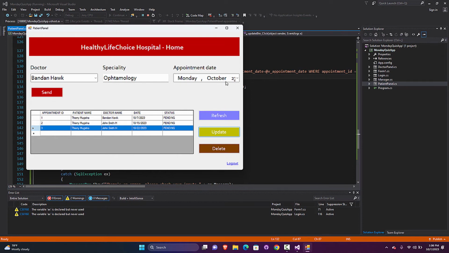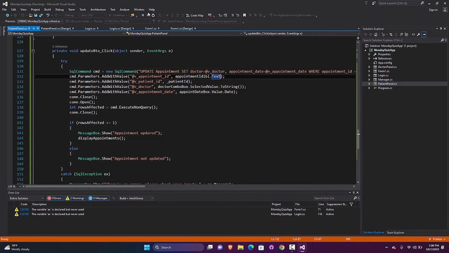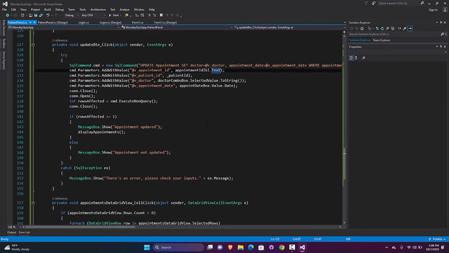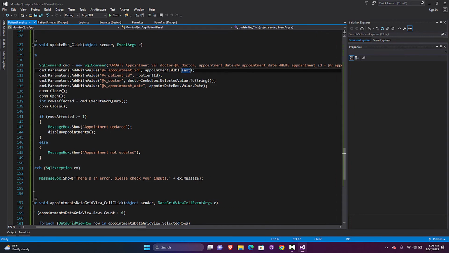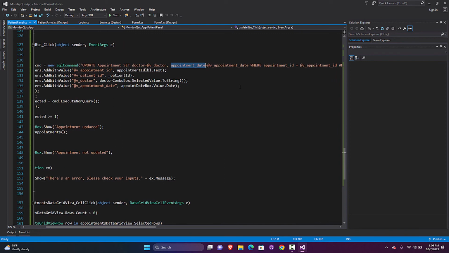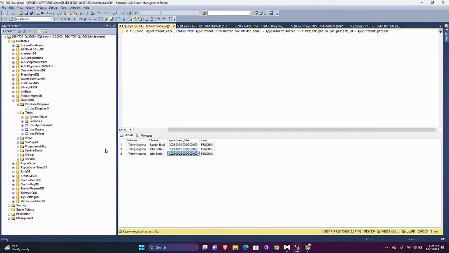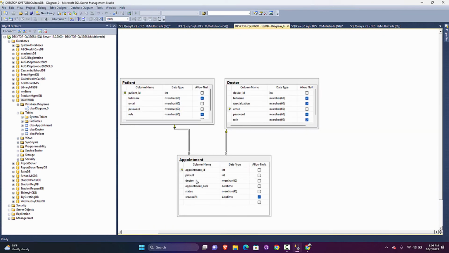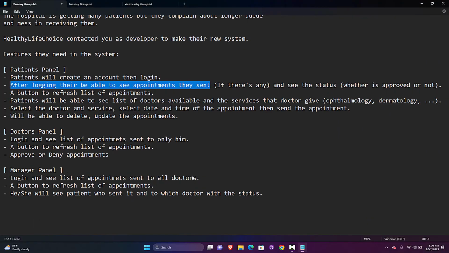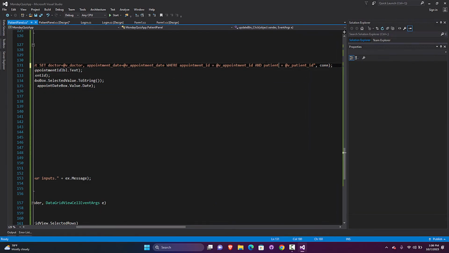Why am I updating patient ID? Look, update appointment set doctor, appointment date, where. Here it is not patient ID, but it's patient. Sorry, like this.